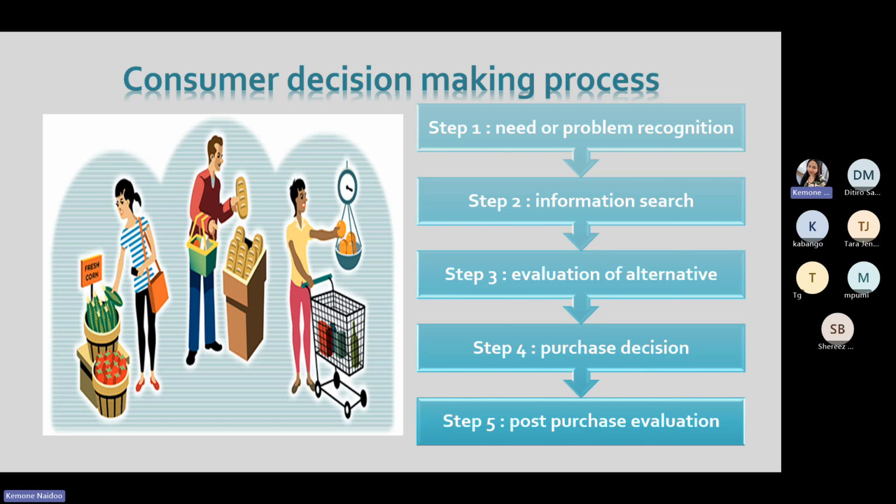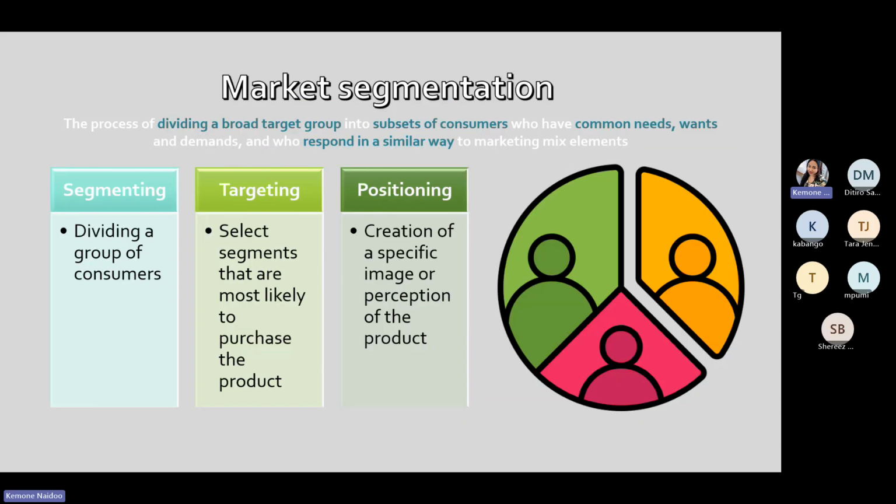And step 5, this is where consumers have a post-purchase evaluation. So sometimes you regret what you've bought. I mean, I don't know how many times you guys have actually bought something and then you've come home and you're like, I shouldn't have even purchased this. Like, what was I thinking? So what marketers aim to do is to target that post-purchase evaluation, because if we can ensure that consumers are happy after they've purchased a product, we can ensure that they'll come back to buy from us. Okay, so we always need to make sure that consumers are completely satisfied once they've used the product and all of that. Okay, so the post-purchase evaluation becomes important.